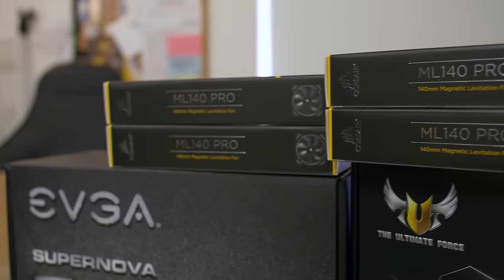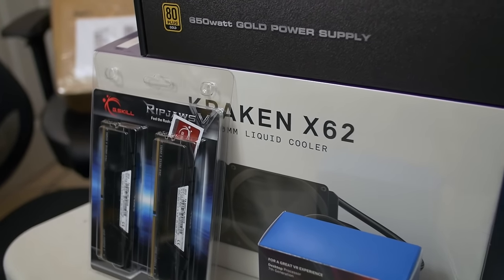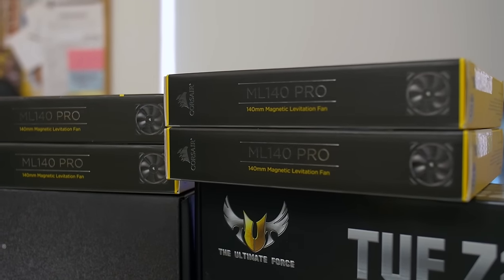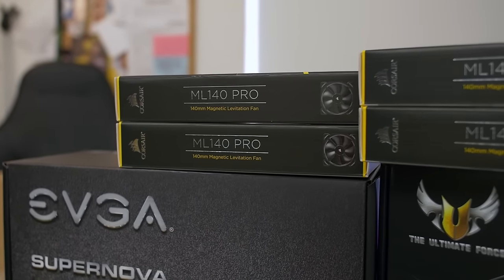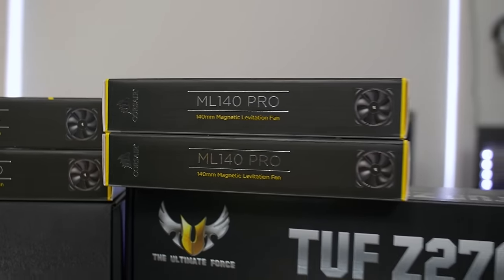So depending on how things are looking, I might actually slap some of these on to the Kraken X62. Not that I don't have any faith in the NZXT fans or anything, but just maybe to give it a little bit more of a personal touch, to customize it a bit, and maybe these will be a little bit quieter. I'm not sure. We'll test it out. I also really like the way they look, so it is a bit of an aesthetic thing for me as well.